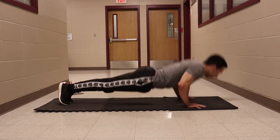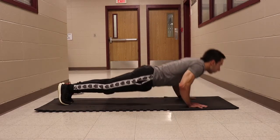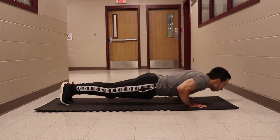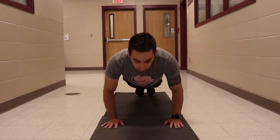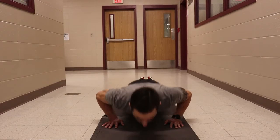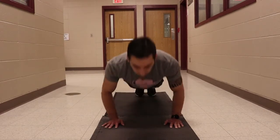The body is supported by the hands and feet touching the ground, with legs straight and off the ground. The chest must come down and touch a fist placed under the individual's chest, then the arms must go to full extension to complete the push-up. Given the current COVID crisis, this is amended so that the upper arms have to break the 90-degree angle at the elbow.